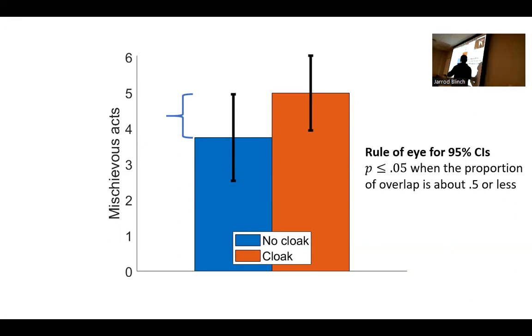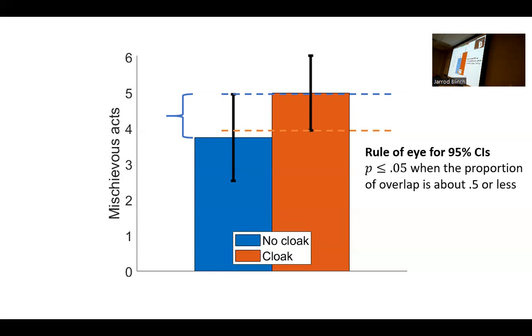If we look at one confidence interval, just the top part of one, and then look at how much it overlaps with the bottom part of the other confidence interval, the overlap would go from there to there, and we want to see, is this 0.5 or less? No, it's not. It's almost completely overlapping. There's maybe 10% that doesn't overlap. So because these two confidence intervals overlap almost entirely, we didn't even need to run the t-test. We could guess that they're not going to be significantly different.